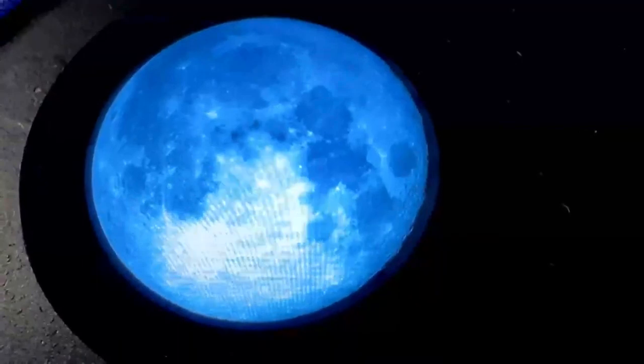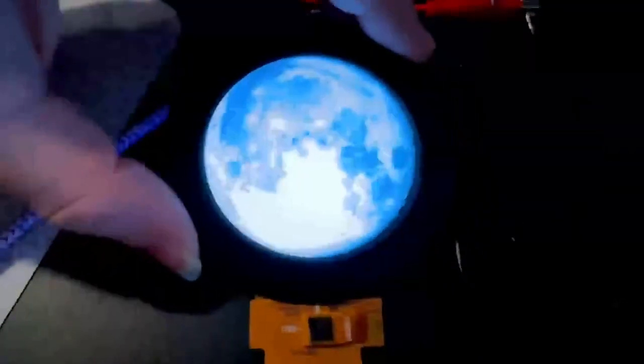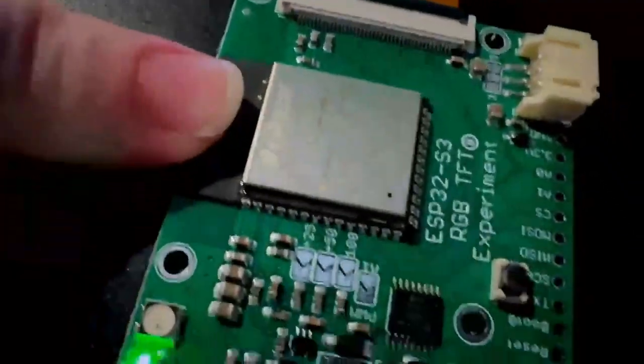Early dude, what is this? That's no moon. That's a round TFT display hooked up to an ESP32-S3 here.